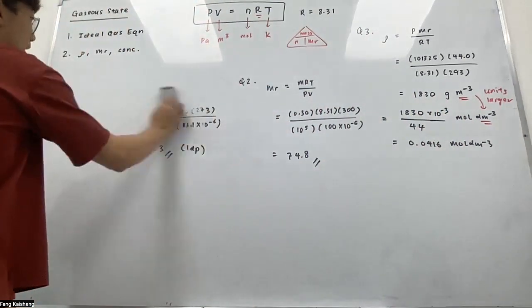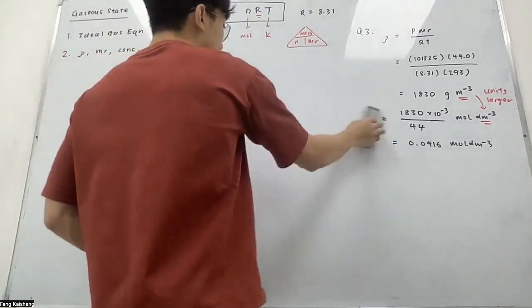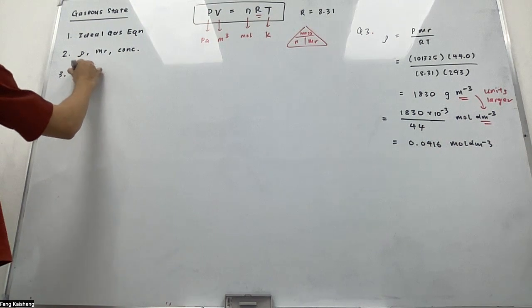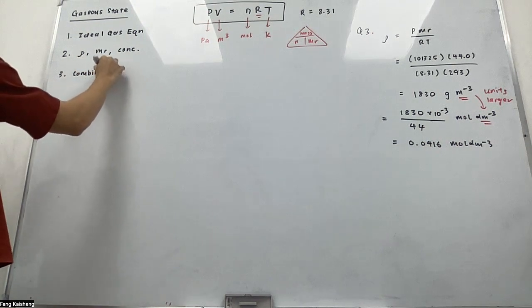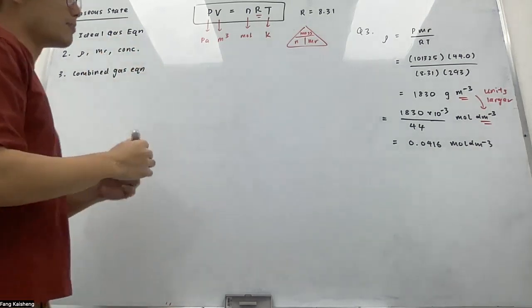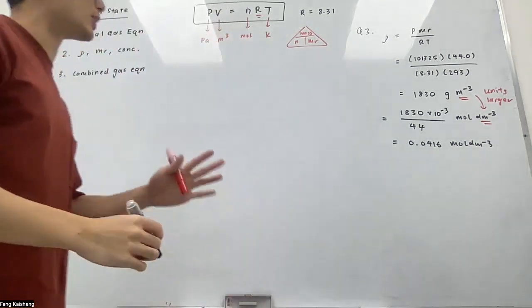Anyways, with that said, let's go over to the third part of today. We're done with the second part of introducing more variables. Now the third part, you need to understand this a bit. For the lack of a better name, I'm just going to use the name used in the notes, combined gas equation. What on earth does this mean? It doesn't really mean much, so let's take a look at what's happening.